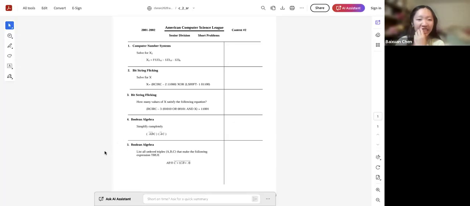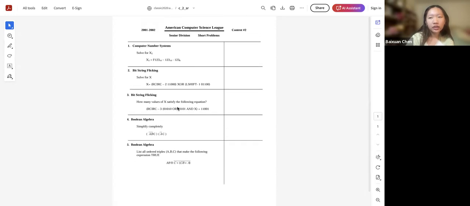I couldn't find the exact short problems, but we can just go over some problems that were similar to the ACSL contests. This isn't extremely up to date, but on the second ACSL contest for this year, there was definitely bit string flicking, and I think Boolean algebra is for the next contest.